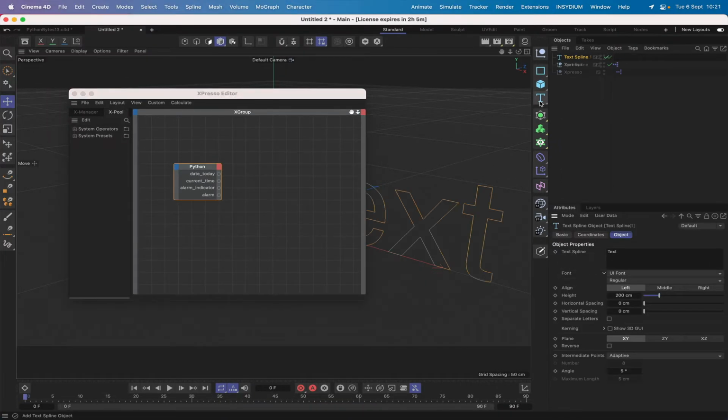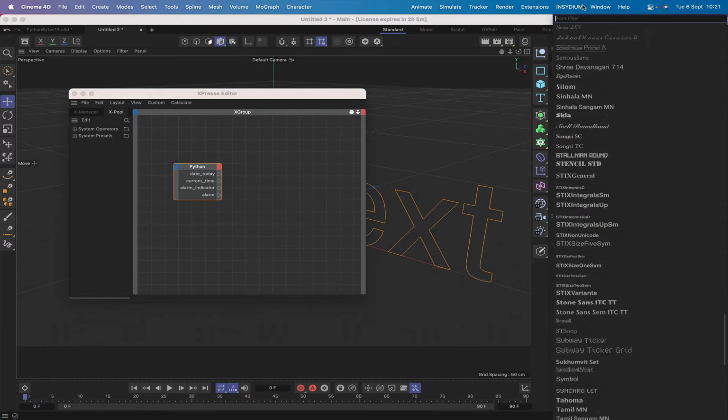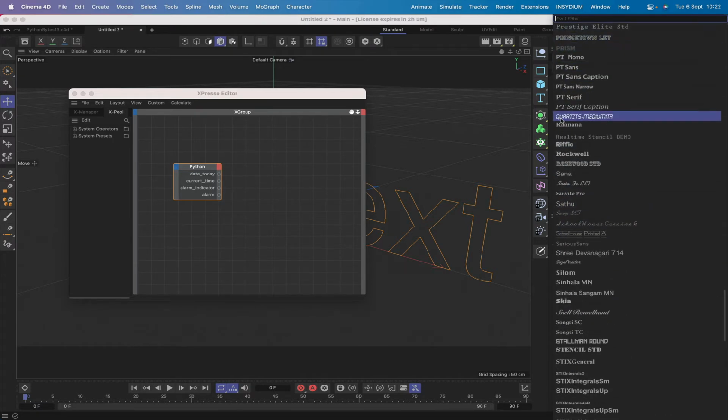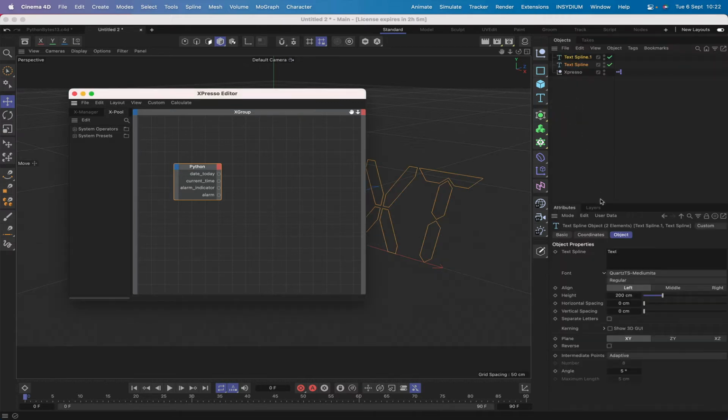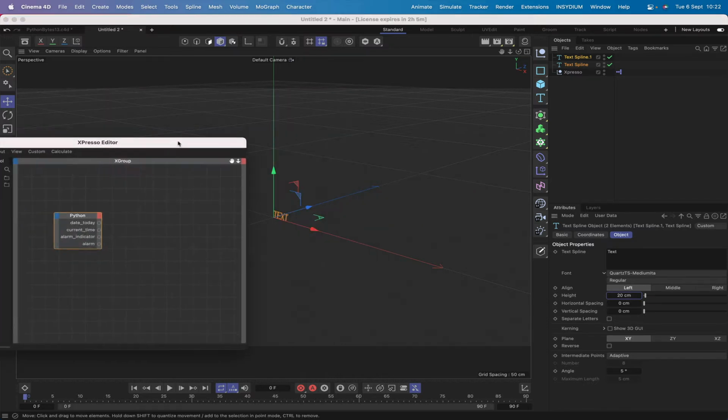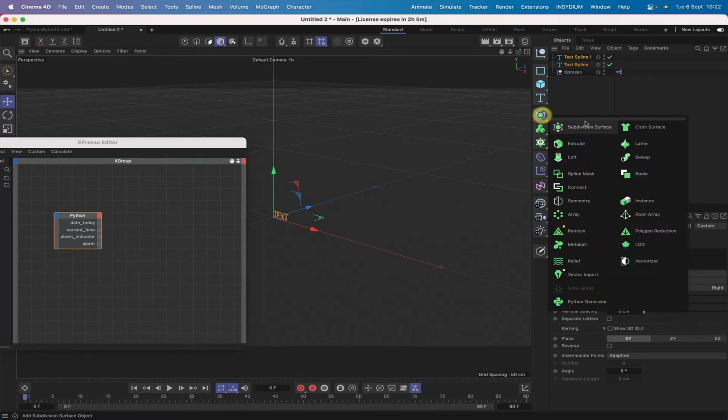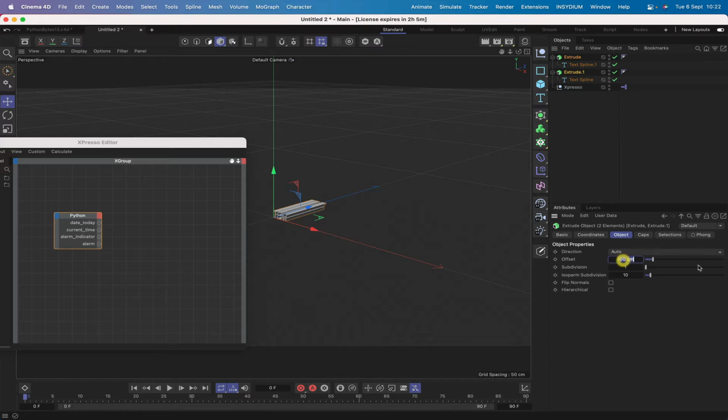The next step is to bring in a couple of text splines, and with them both selected, I'm going to change their font, and I'm going to use, if I can find it, Quartz here. Now it's entirely up to you which you choose to use, whatever font you've got in your armory there, you can use whatever you wish. So I'm just going to make this say 20, make it a bit smaller, and those are ready to go. The next thing we can do is drop both of them. I'll hold down the option key and drop them both into extrudes, and the extrudes only need to be about 10. That should be fine, or maybe even less. We could go 5, I think, with that. Let's go 5. I would think they'll be okay.